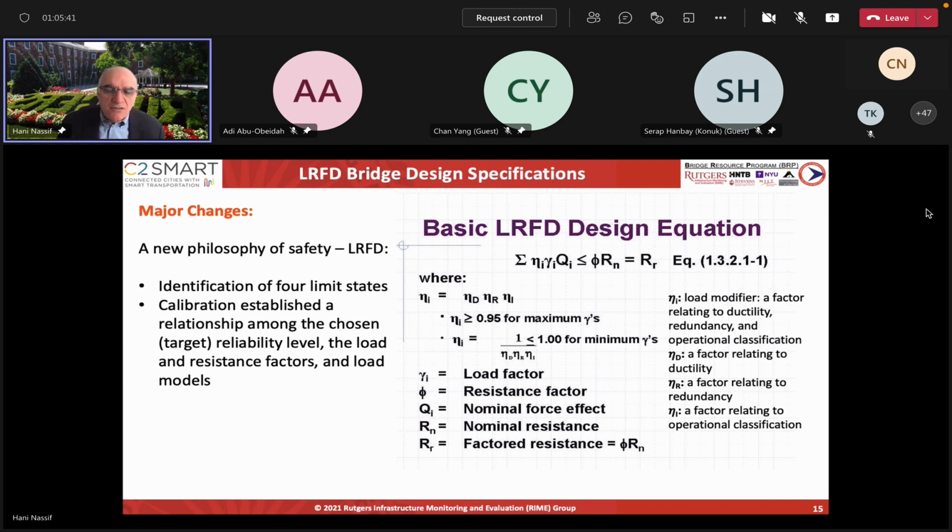Same thing with the concrete. We test a lot of cylinders in the lab. You are familiar with that in the field. You take samples, you test them. No two samples are the same. The f'c will never be the same. So if you test enough samples, you will see that you will get a distribution. So each parameter that is part of the resistance equation is considered what we call a random variable. It's not random in the sense that it goes everywhere. It has a certain distribution that follows its statistical data.